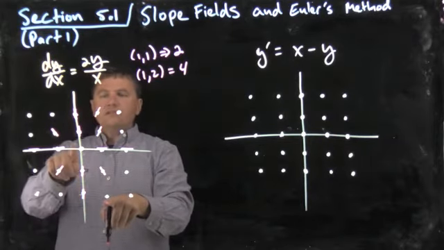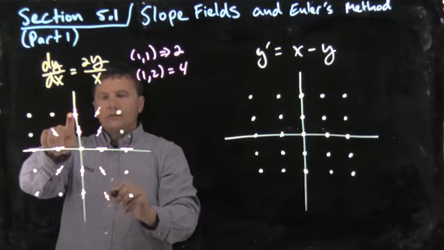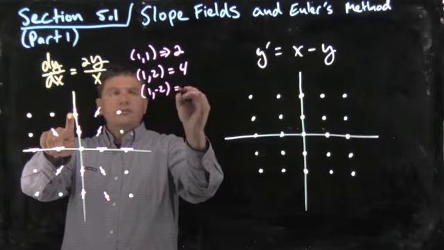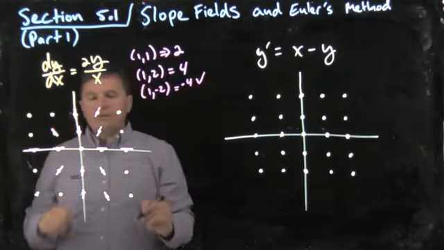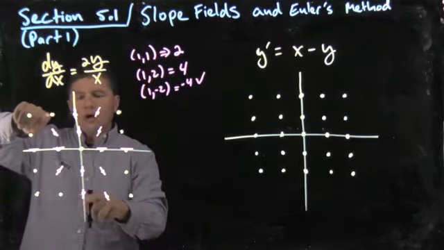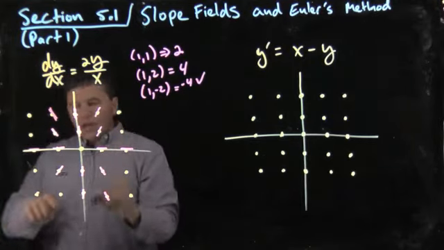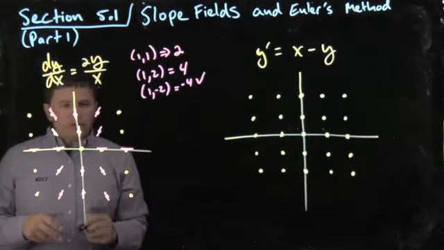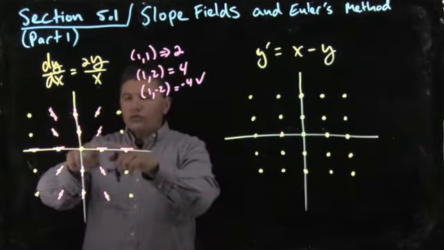Okay, now similarly here, we're going to get 4, but it's going to be negative 4. All right, so this one, just to show. It's easy to make a mistake with these, so it's often good to sort of check. And of course, that is negative 4. This one is going to give us negative 4 as well. And this one's going to be positive 4. Do the best you can with showing the relative steepness of these things. As long as it's close, you'll tend to get away with it.